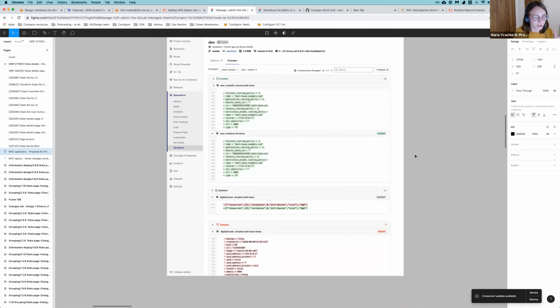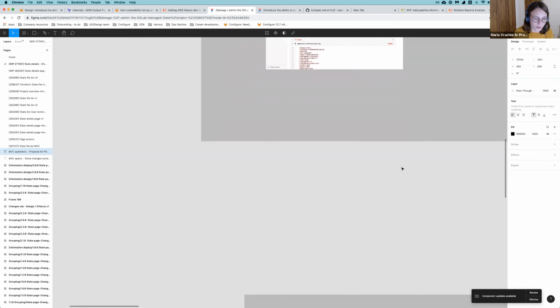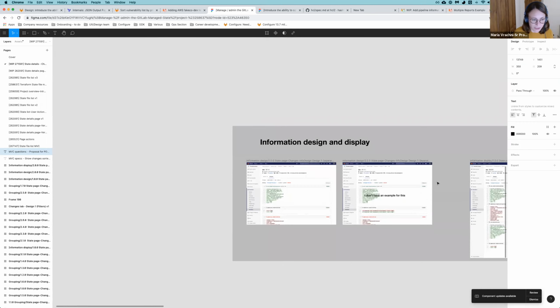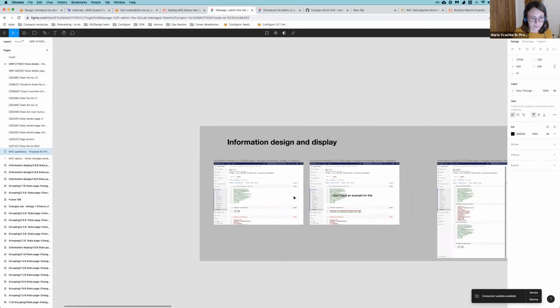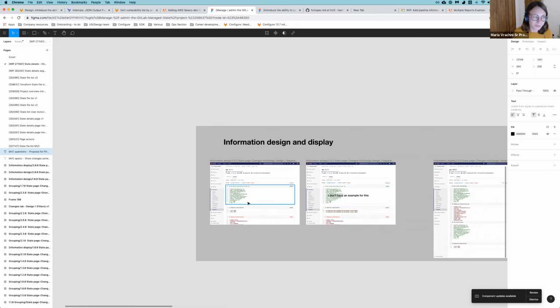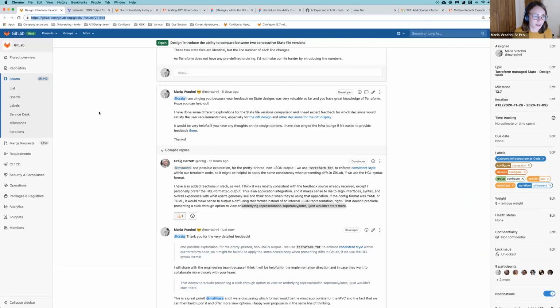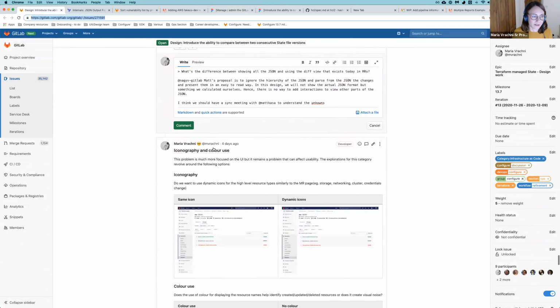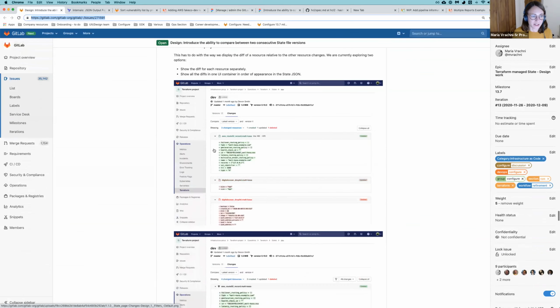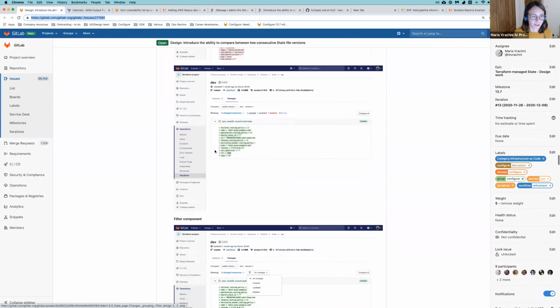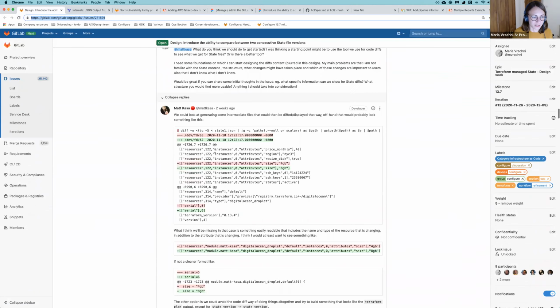Before I started, I should have said that the requirement from user testing was that this page is as similar as possible to the MR page. So this is why I went for the MR page design. So going back to the problems, the second problem is how do we display the diff, the actual diff. Matt has proposed a few presentations in the issue, so feel free to go there and check out the original discussion.